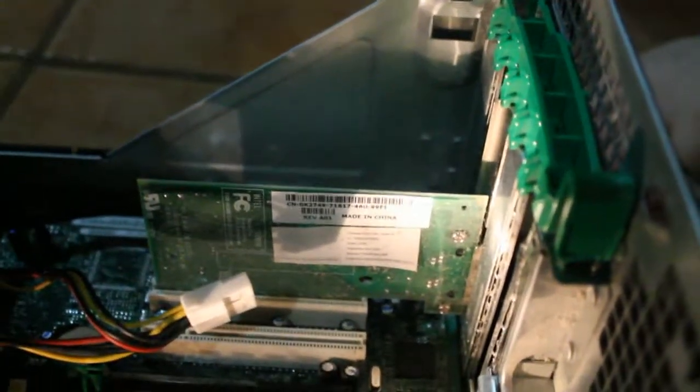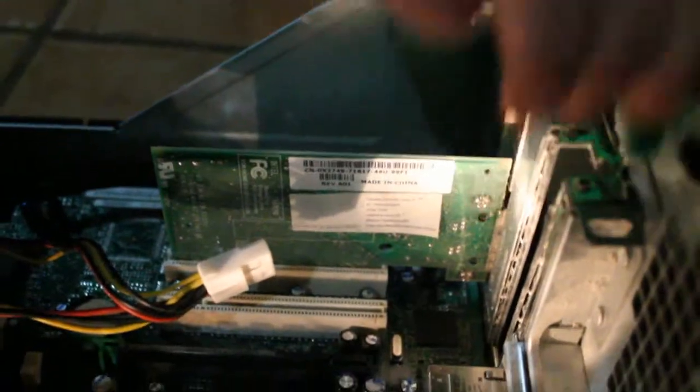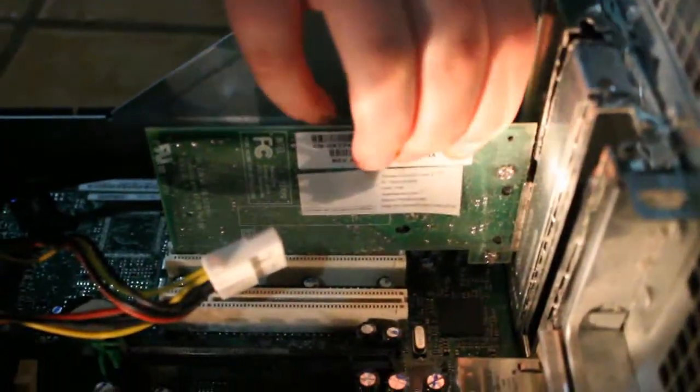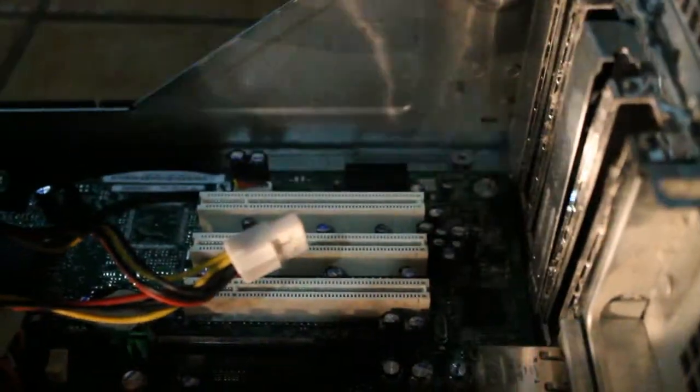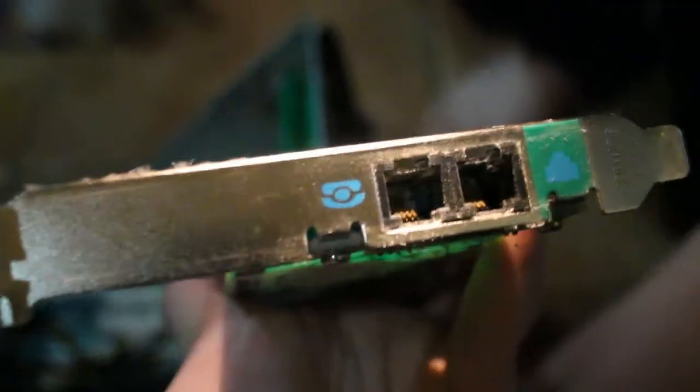And just for the lulz of it, I'm going to remove the dial-up modem. Just pull straight up. Alright, that's the beauty of the dial-up modem. We might get some close-ups of it after we dust it off. Oh, maybe not. That's probably good.